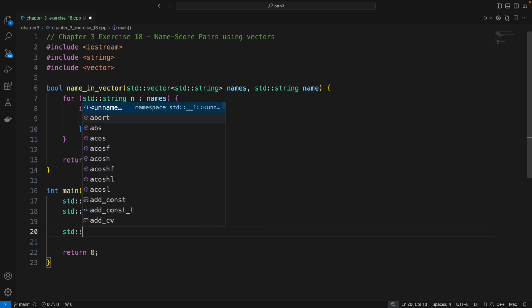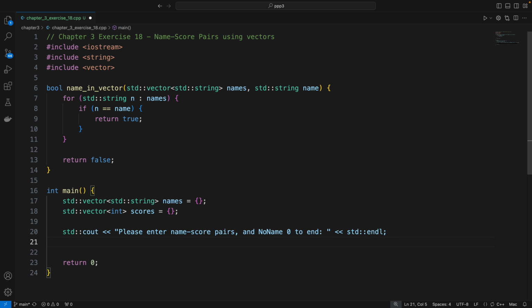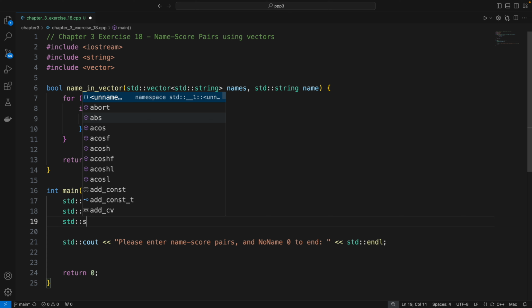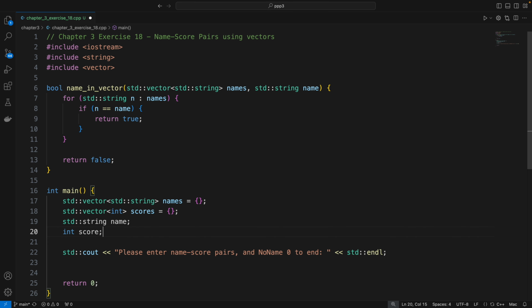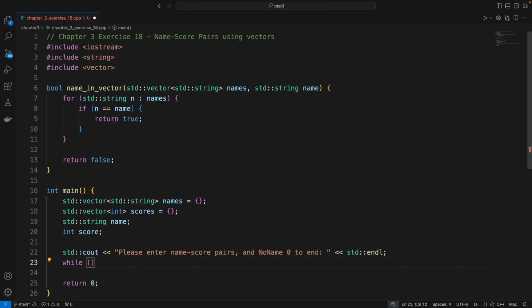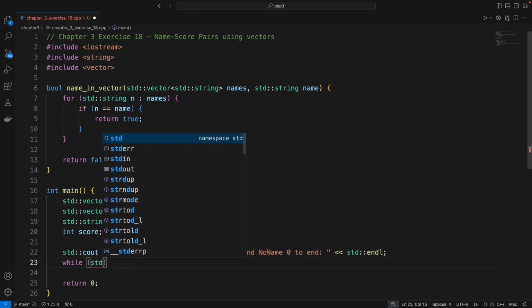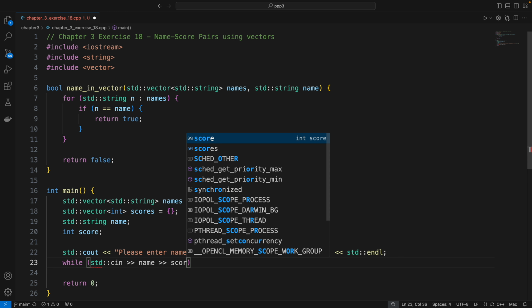Let's go ahead and give some output, std. Now we need two variables for this, so we'll put those up here as well. We'll need a std::string name and an int score. I'll do while std::cin name score.